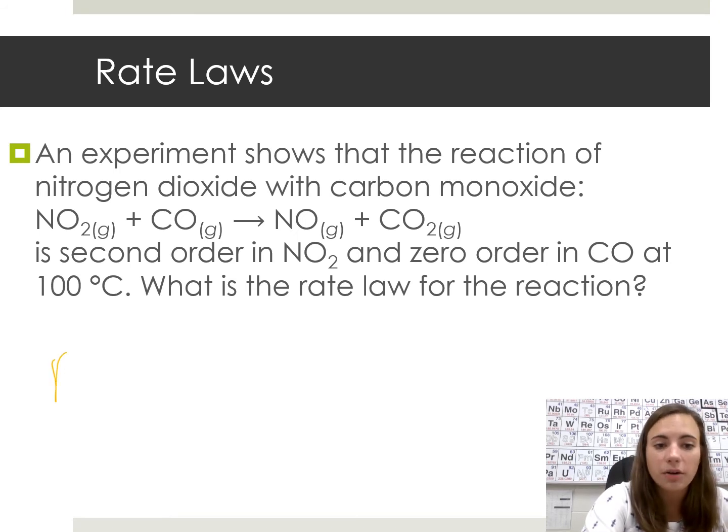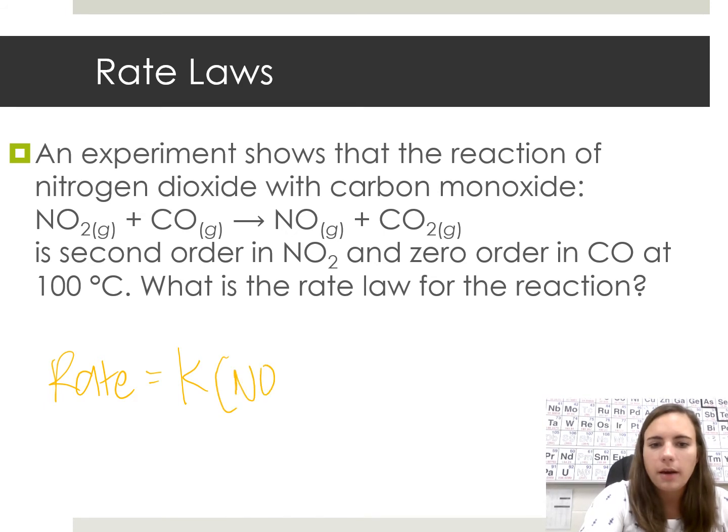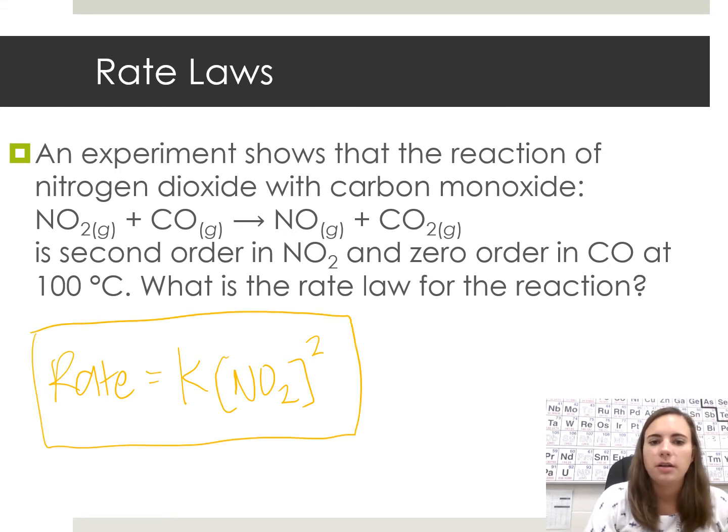So my generalized rate expression, and when we say expression, we mean we don't know the rate, we don't know K, we're just writing in what we do know. We know the substances, we know the reactants, and we know their orders. So second order, and then it's zero order with respect to carbon monoxide, so it does not show up. So my general rate expression is this.